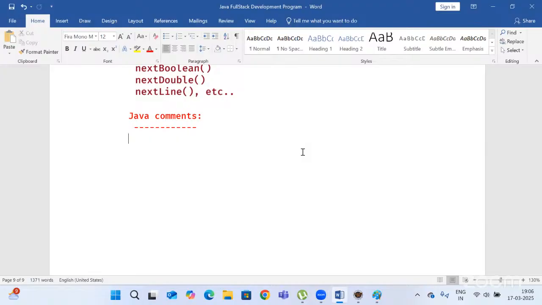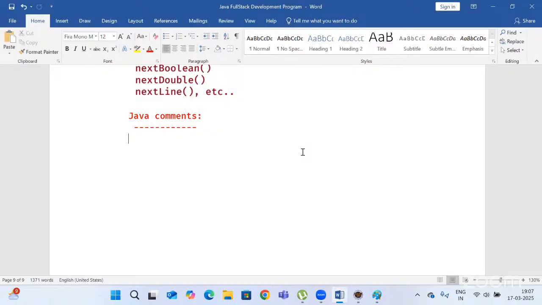Suppose you have written the program, but your team lead, your TL, wants to review the code. Reviewing the code means he wants to check how you have written it.